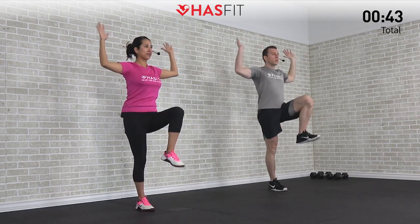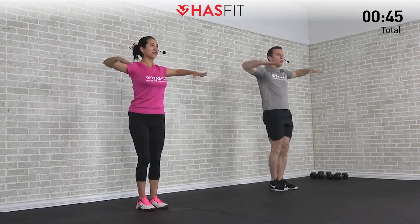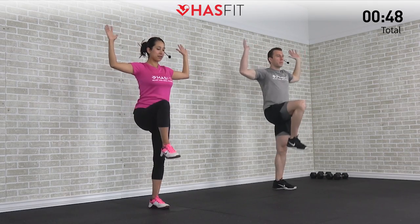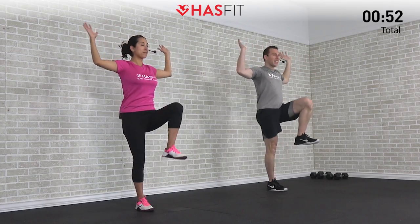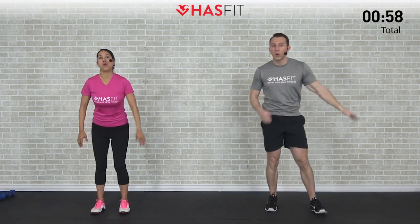And the purpose of this warm-up today is to increase your overall body temperature and at the same time get your heart rate up, gain a little added mobility. Feeling those shoulders getting warm already? Yep, for sure. 3, 2, 1, 0. Excellent, shake those shoulders loose.